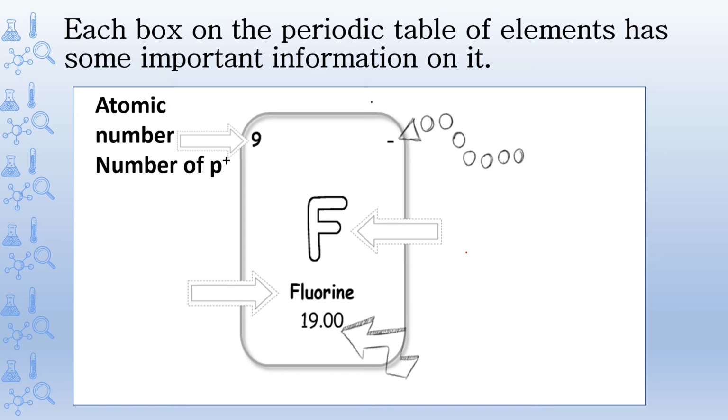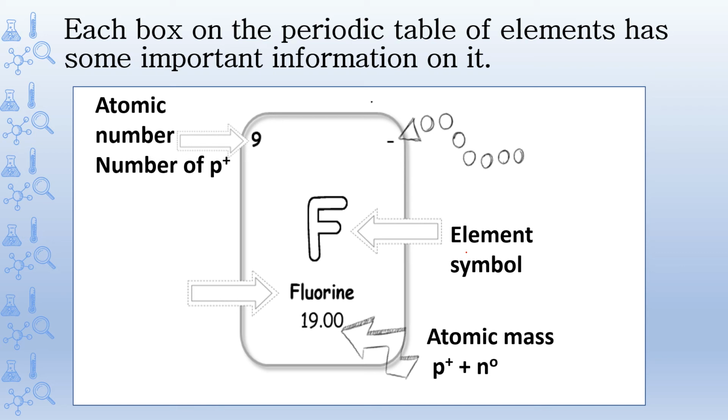So first things first, that little number in the top corner tells you the atomic number. The atomic number tells you how many protons. Every single element has a set number of protons. As you increase or decrease the protons, you change the element. This is how it is. Over here is the element symbol. The symbols don't always match the name. That's just because of where it was discovered. So don't get stuck up on that.